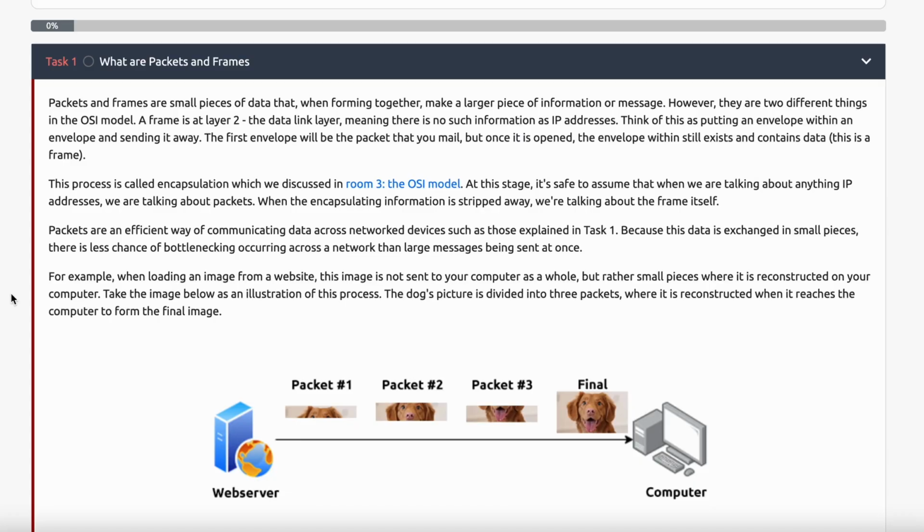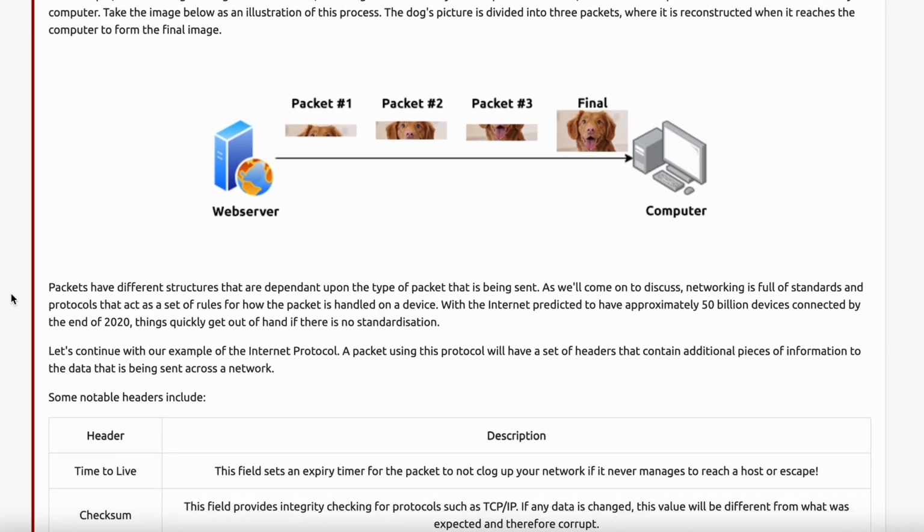So in the last video, we were going through the OSI model, and we were actually introduced to packets using this graphic that we're looking at right now with the cute puppy. The final file is the full picture of this adorable puppy. However, it was divided in transport into little packets, and each packet, as you can see, covered a segment of that picture. There's a table here I think that is important to zero in on, especially while you're doing this walkthrough. It includes a header and a description of the header that you will find on packets.